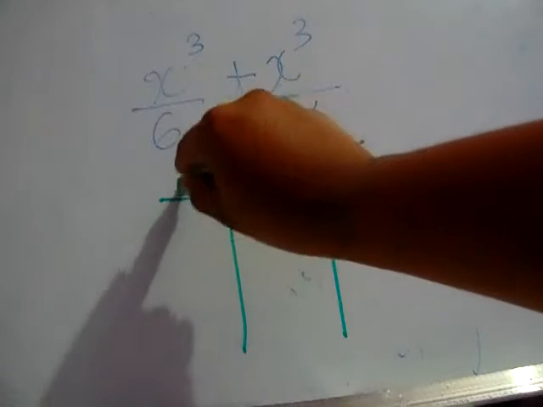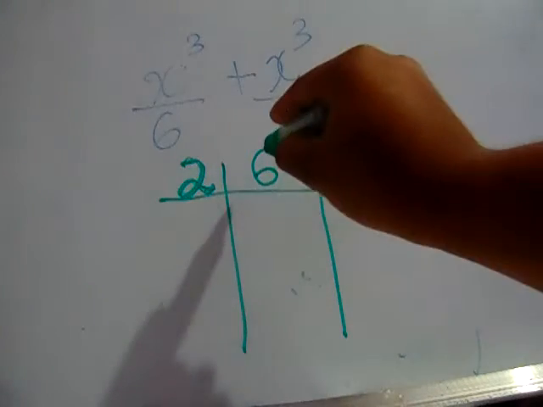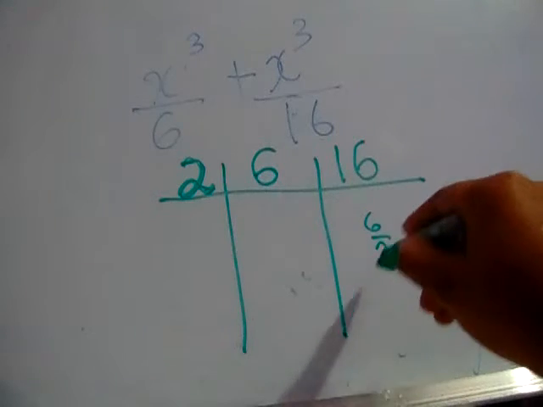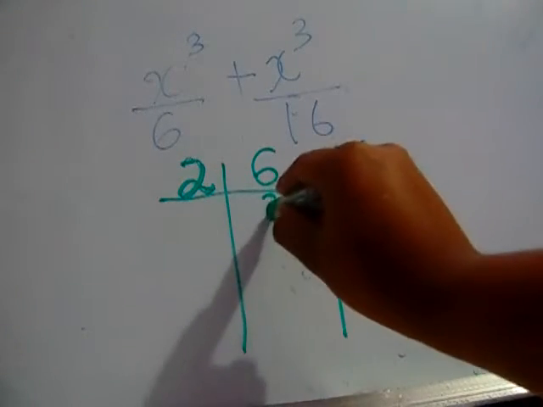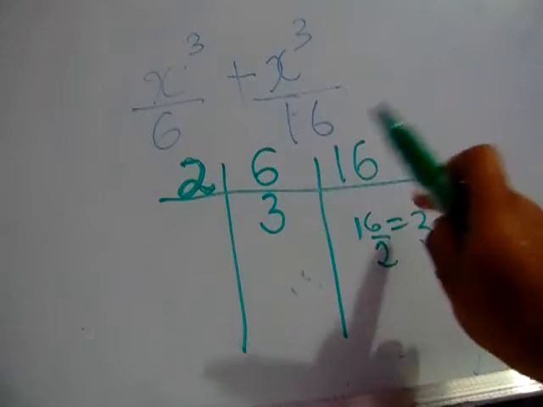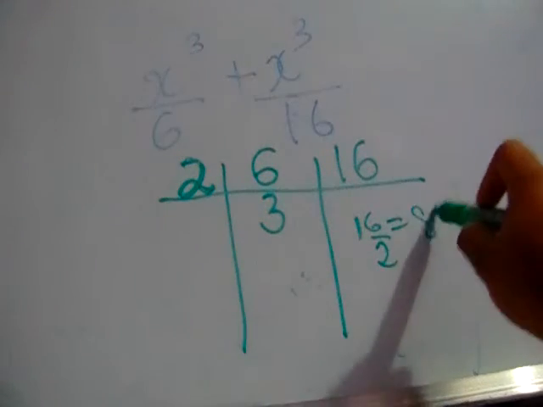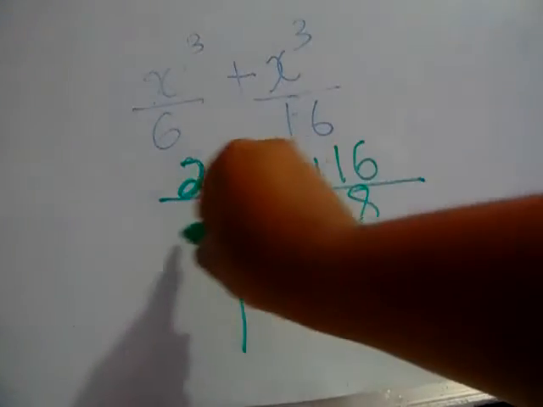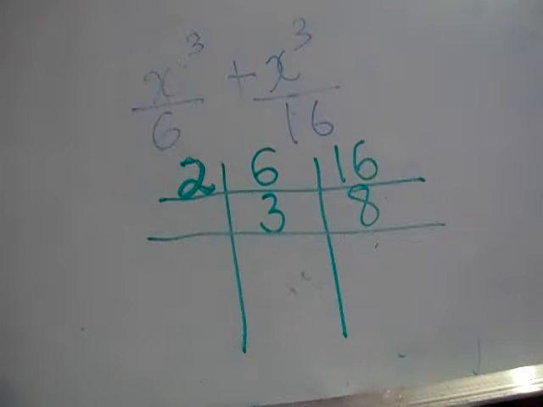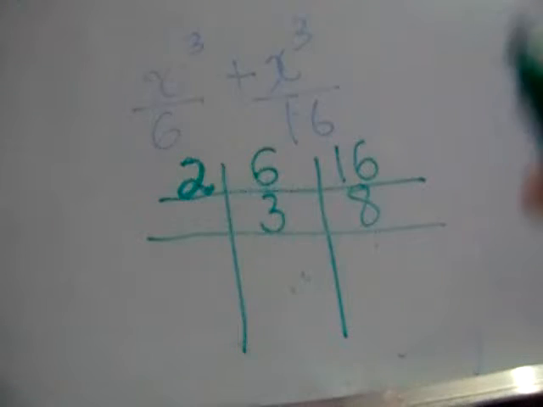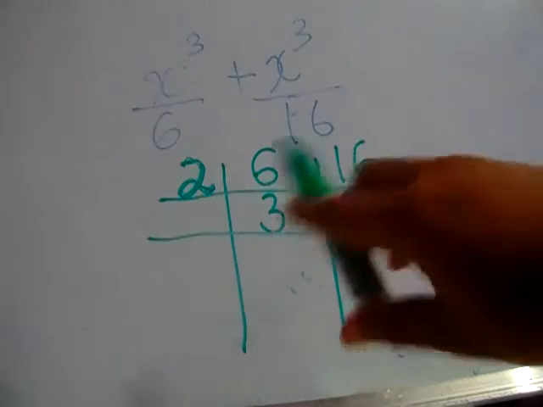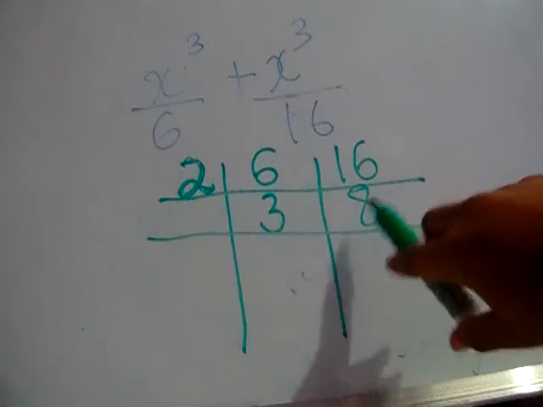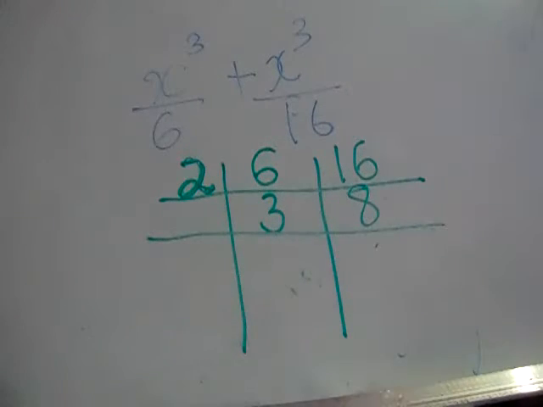Yes, we will. Because we are going to start with 2. If we say 6 divided by 2, that's 3, right? So we have 3 here. If we say 16 divided by 2, that's 8. So it can work. So we write down 8 here. That's the first step. Then we check again. Can 2 again divide any of them? Now 2 cannot go in 3. We'll be left with numbers after the decimal, after the whole number.